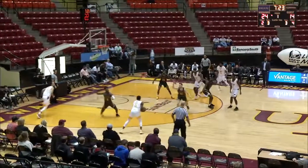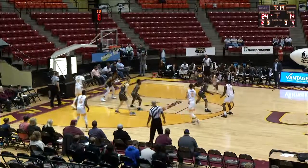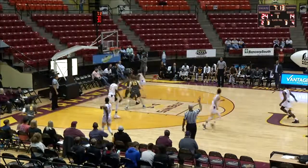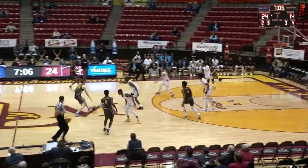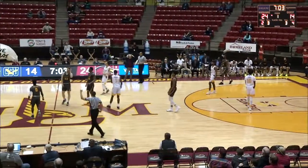Munnings moves it beyond the arc right side, whips a pass to the left to Smith, down low to Newman, back out to Munnings, right wing to Harris, pumps on a three, left-handed pass to Munnings. Munnings at the top of the key, chest pass to the left to Smith for three, wouldn't go. Rebound is won by the Eagles. Lamar Morgan keeping it from going out of bounds.